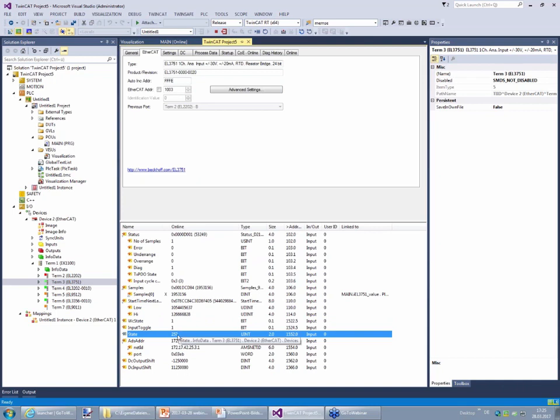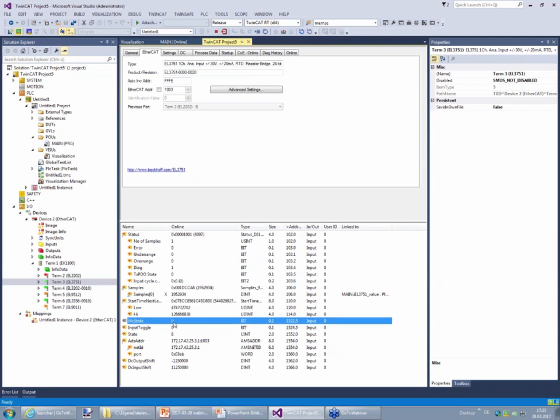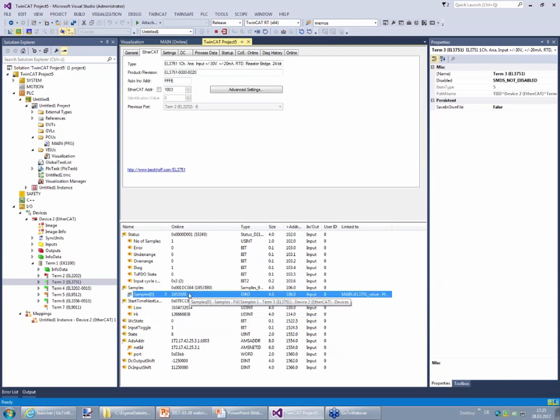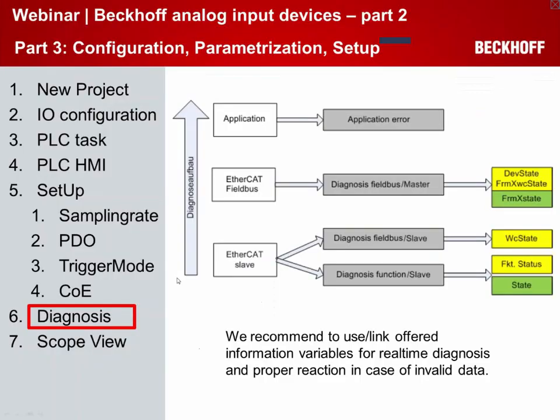I will now check the EtherCAT link, and I re-plug the cable inside, and now you see EtherCAT will be restarted by TwinCAT. It goes into op, the toggle is toggling again, working counter is zero again, and the values are coming again, the TxPDO state is zero, so everything is fine now. These are the variables you have to link in your PLC and use to program some diagnosis, so that you can really rely on your analog values and work with these EtherCAT-based measurement devices.